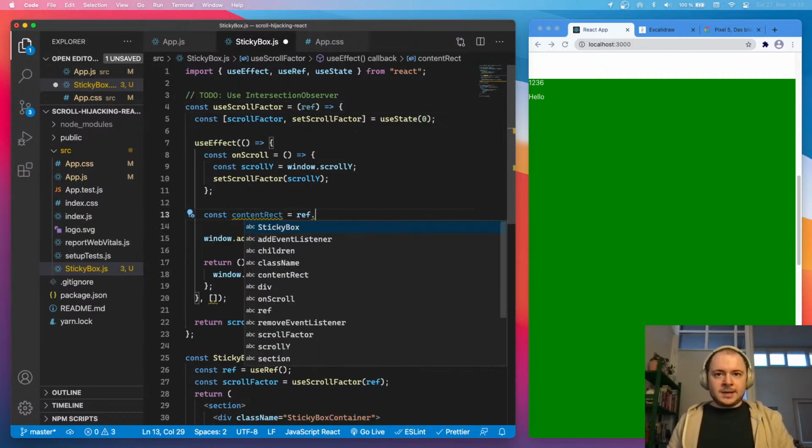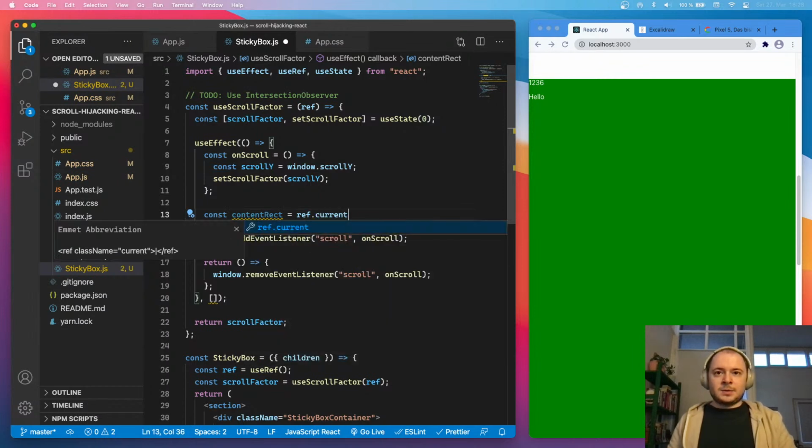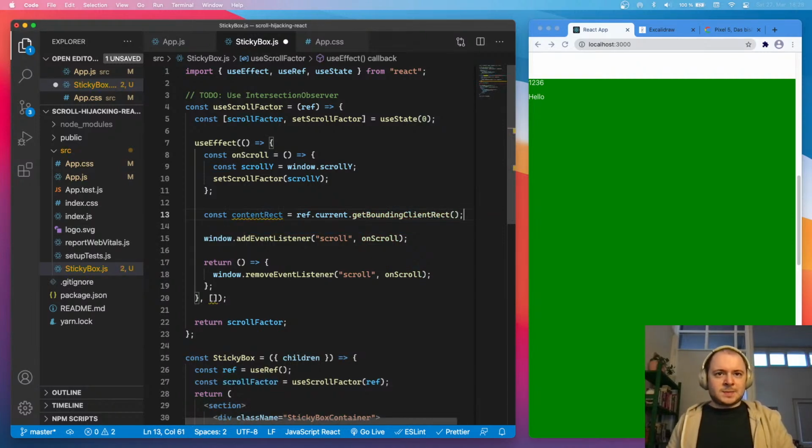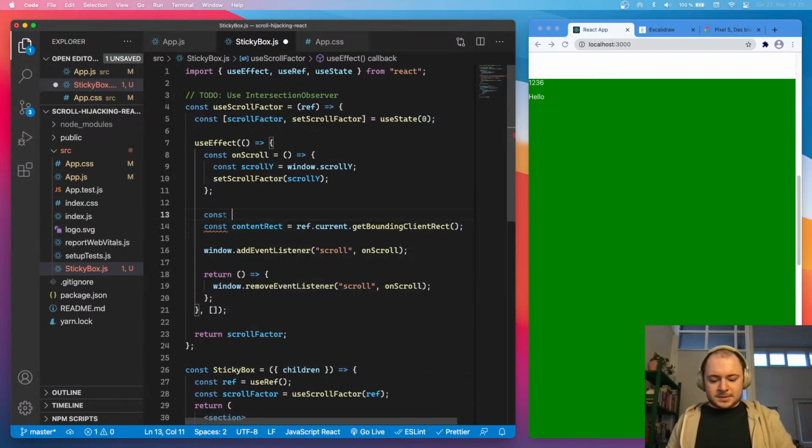You can get the DOM element or the HTML element from this reference by saying ref.current and then getBoundingClientRect. So let me actually split this into multiple parts. Let's say const refElement equals ref.current.